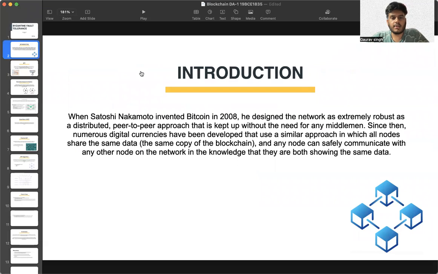So coming to the introduction part. Since the onset of blockchain in 2008, which was introduced as a peer-to-peer electronic cash system, many other cryptocurrencies were created at that time, each one with a particular mechanism of its own. The one thing that nearly all cryptocurrencies have in common is the blockchain as the core element of their architecture, with a few exceptions, of course.